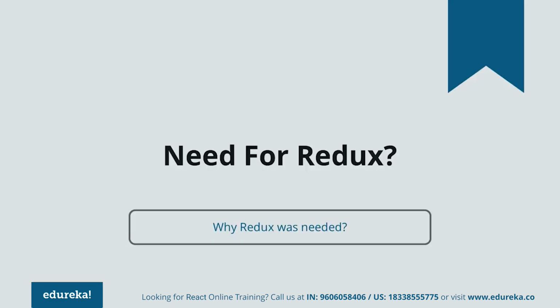But before going forward, the first and foremost question is: what is the need for Redux? The first question which comes to mind is, do I really need Redux? Is Redux really required? The answer is that if you are building a very simple application, then you might want to use vanilla JavaScript, simple plain JavaScript. However, as you start to manipulate the DOM, that is the document object model, you start making more AJAX calls and you handle interactivity, then you can think of using jQuery.